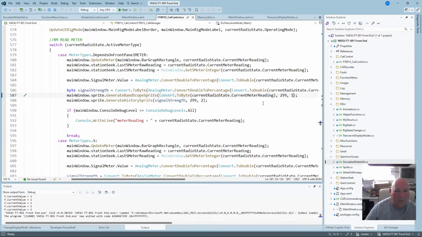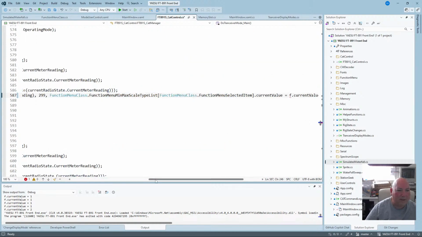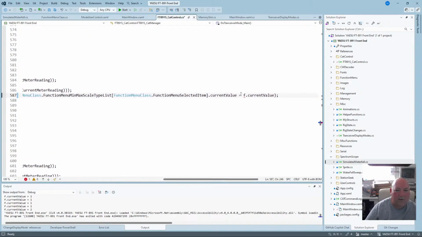So generate the sprite. Now we can try and put it in there. So we've got to change that one. Current value, that'll be current value.